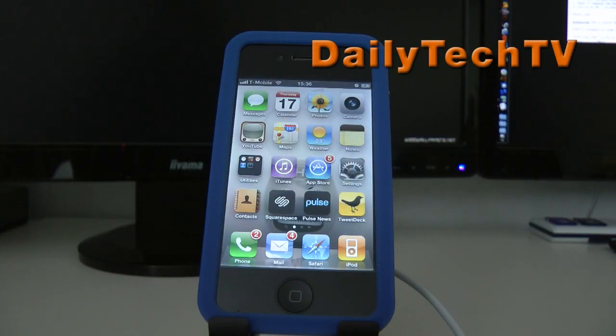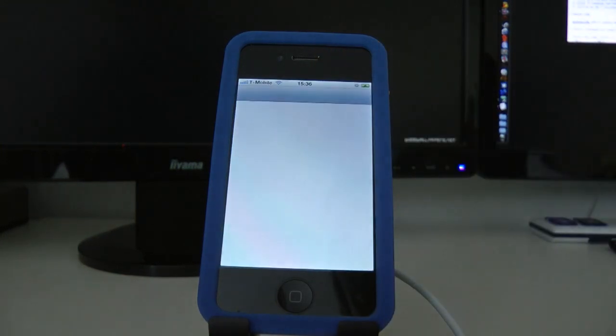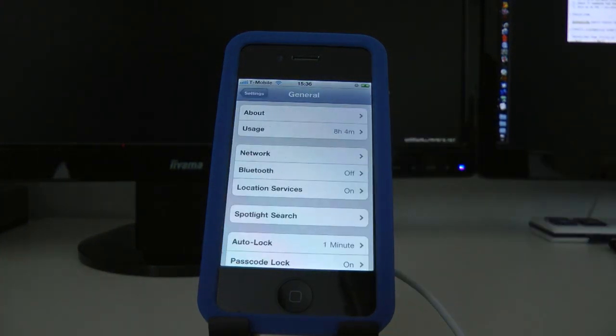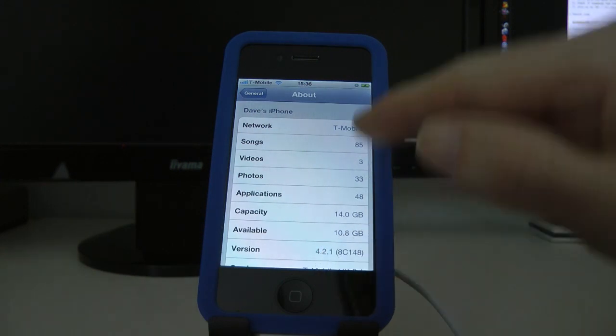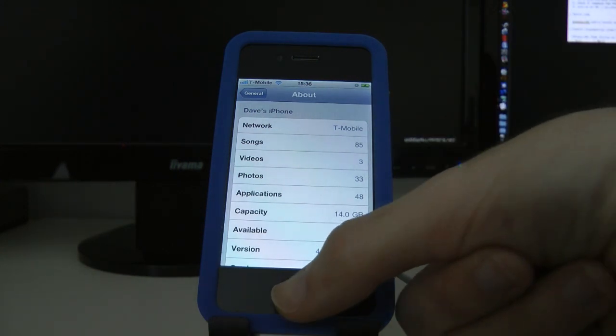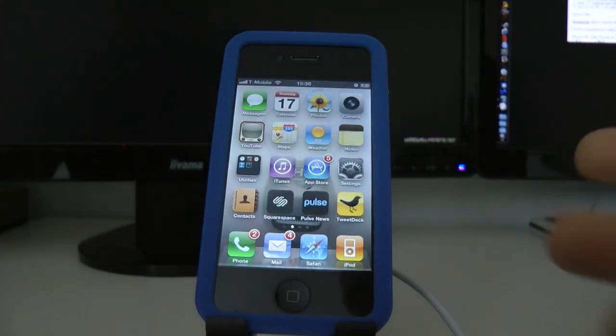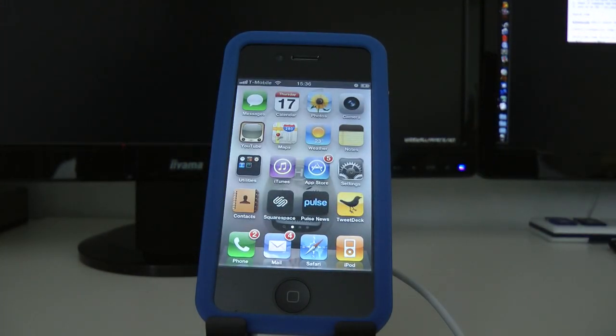So I'm really excited to bring you this video today. This is my current iPhone setup. It's obviously a stock iPhone 4. It's running iOS 4.2.1. I'll just go into Settings, then General, and then About, just to show you here, it's running 4.2.1. I'm on T-Mobile, just up the top there. And I wanted to show you some of the applications that I've got on my iPhone 4. And then also, I'm going to show you that I'm actually jailbreaking this today using the greenpois0n Jailbreak app.